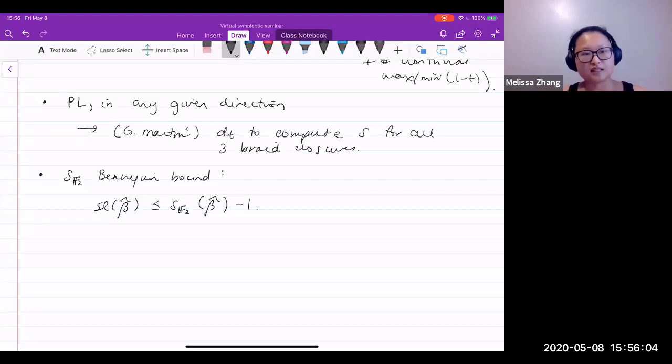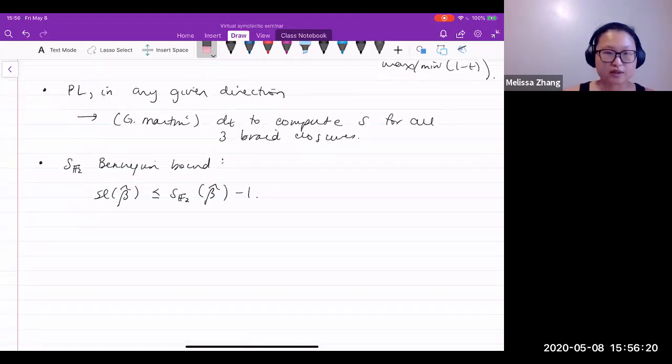And you sort of needed this extra bigger version, not just the original Rasmussen invariant, to show this, because you needed this annular nature to prove this. You have to sort of use Plamenevskaya's invariant to think about this. Over characteristic 0, this was already proven by Plamenevskaya and Alexander Shumakovich.